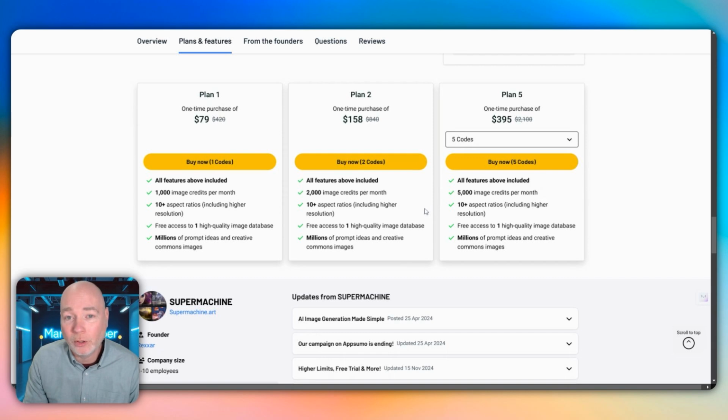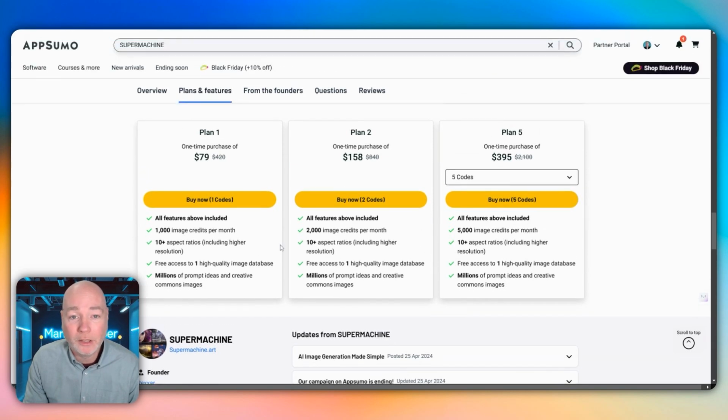I've had it now for quite a while. It's been very reliably updated. The founder's very good. If you've got ideas, you can drop them an email and they'll normally get back to you pretty promptly. And they've rolled out updates, and more importantly, they've added new AI image generators fairly regularly when they can. Flux being the best one on there, in my opinion, but there are loads for you to take a look through.